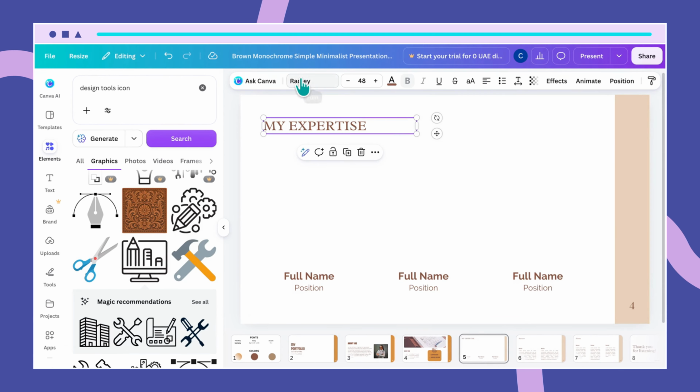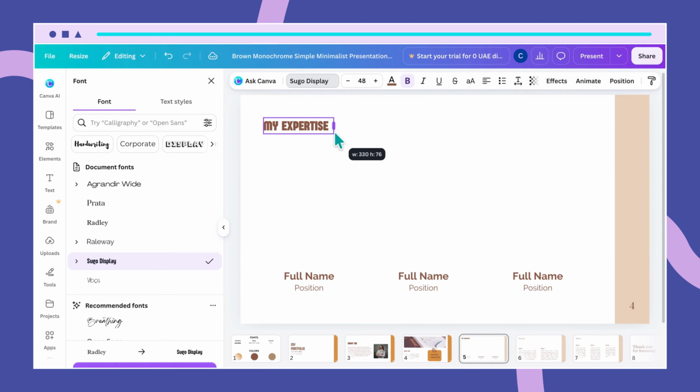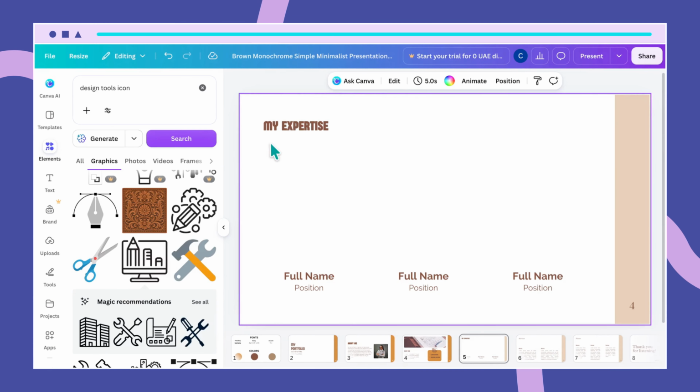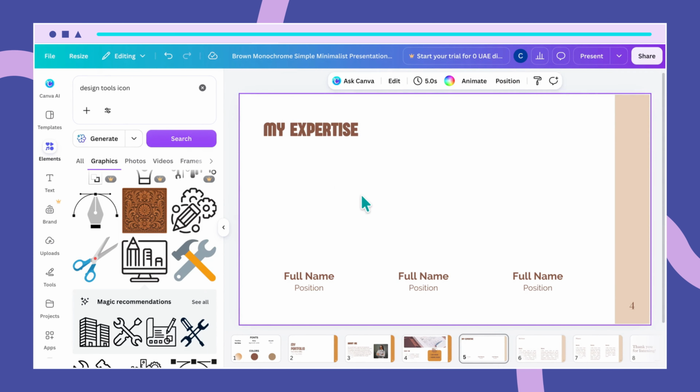And I'll change that to our heading font, which is this Hugo display. Okay, got that. And then I'll close this white space. Change the font size to 70. Now, I'll just stretch it out so it's all on one row like that.